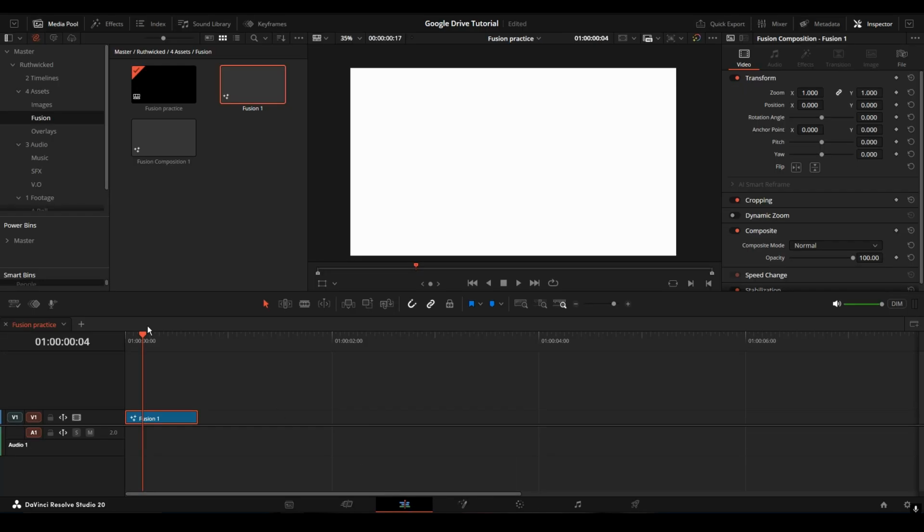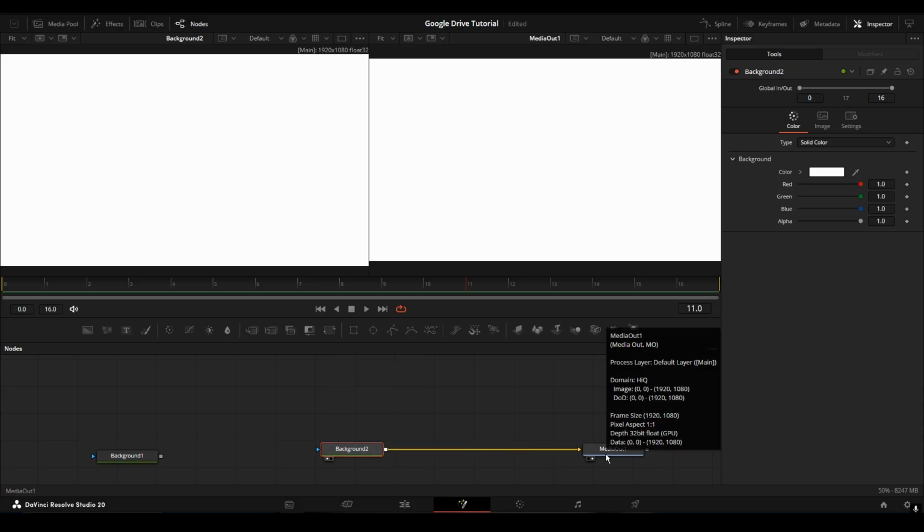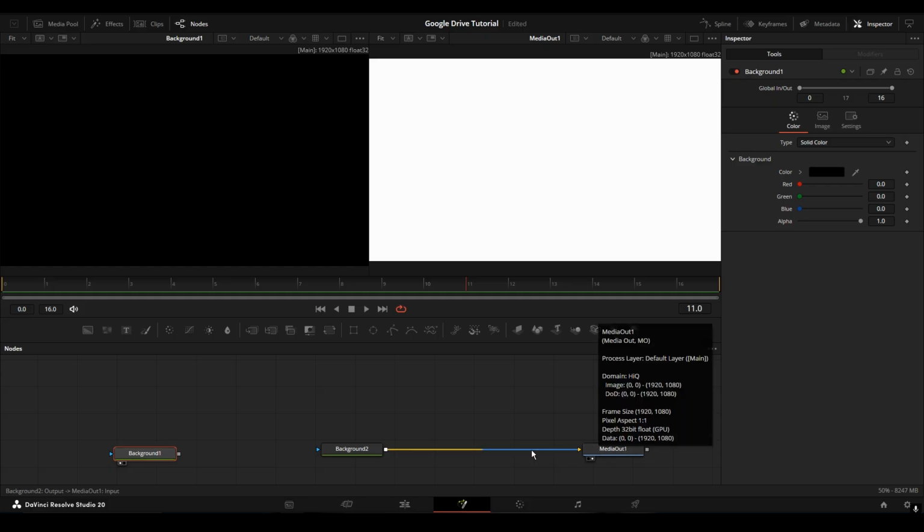Let's go back to the edit page, and as you can see, it has changed from black to white. So by this you can get an understanding of how the Fusion page works, right? It displays whatever is passing through the media out node, nothing else. For example, even though I put it on this viewer, the first viewer, it's not showing up on the edit page because it's not connected to the media out. It's that simple.